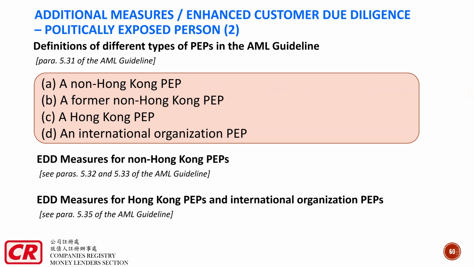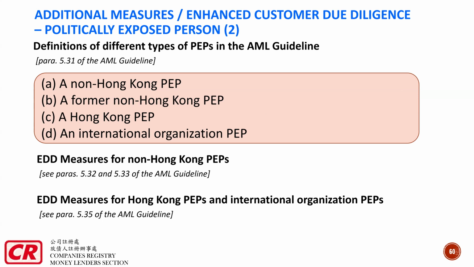There are 4 different types of PEP under our guideline. The first two, the non-Hong Kong PEP and former non-Hong Kong PEP, are defined as just introduced. They follow the same definition under the AMLO. We also have a Hong Kong PEP and international organization PEP defined in our guidelines. For an international organization PEP, these international organizations are entities established by formal political agreements between the member states that have the status of international treaties. Their existence is recognized by law in their member countries, and they are not treated as resident institutional units of the countries in which they are located. Examples include the United Nations, the International Maritime Organization, or the Council of Europe.